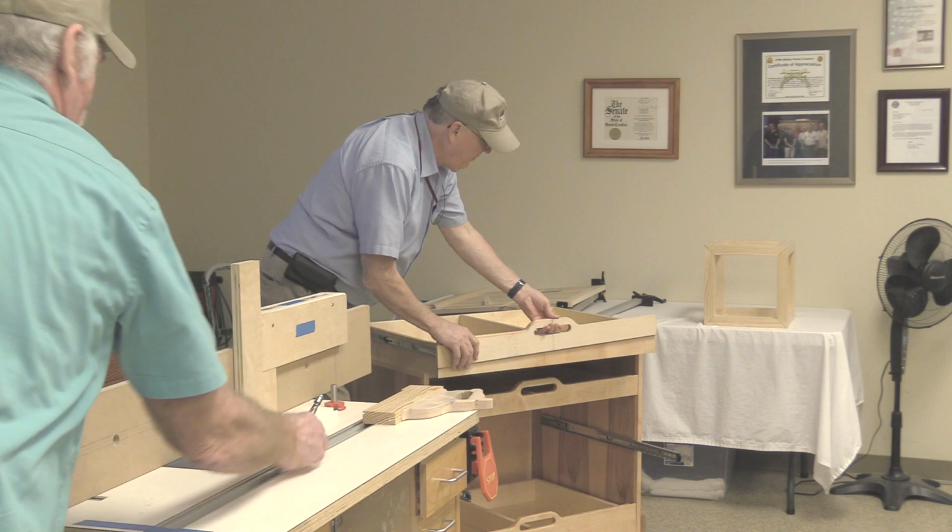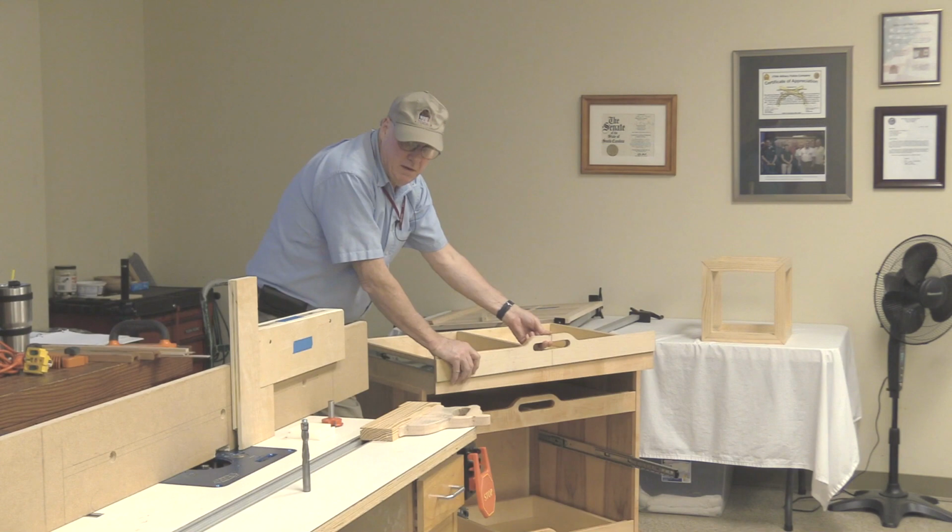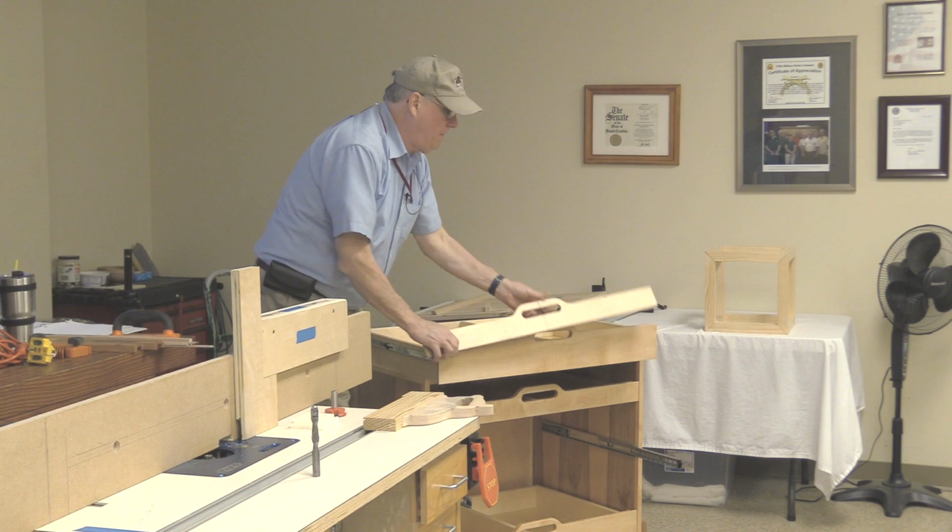Used a drill press to drill. This is a 1-inch hole, so we drilled 7/8-inch holes in here, and then cleaned it up on the router with this spiral bit. And that makes them all consistently the same. If you haven't seen a template, I'll pass that around.